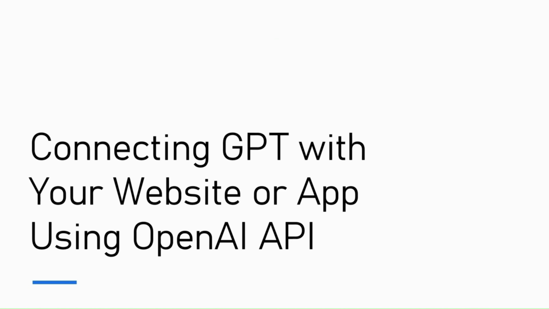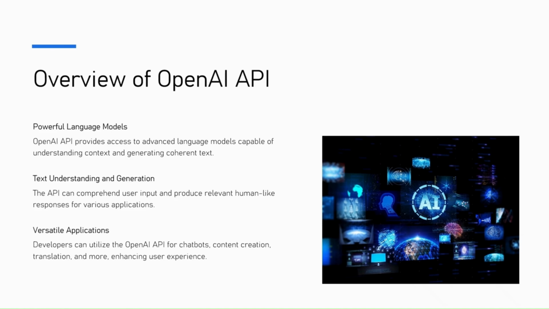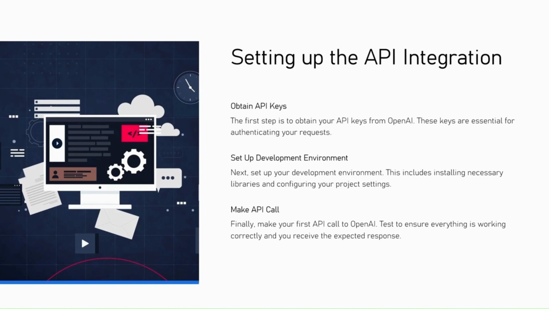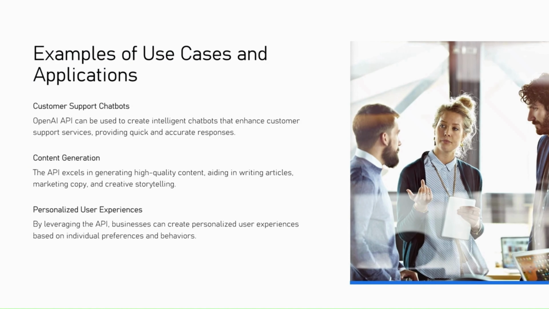The OpenAI API lets you add AI to your apps. We will show you that as well. The OpenAI API is like a smart assistant you can plug into your app. It can chat, answer questions, summarize text, and even write code. Businesses use it in chatbots, virtual tutors, and content tools. It's a gateway to adding advanced AI without building it from scratch. To use the OpenAI API, you will get an API key, set up your tools, and make your first call. This slide covers these steps.